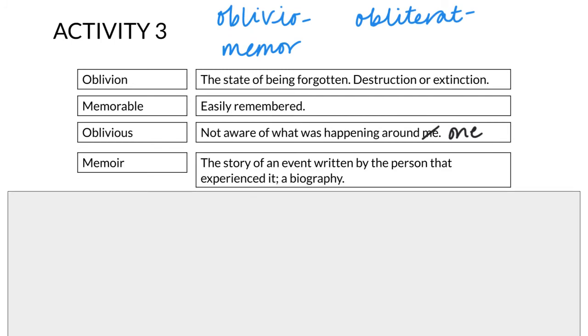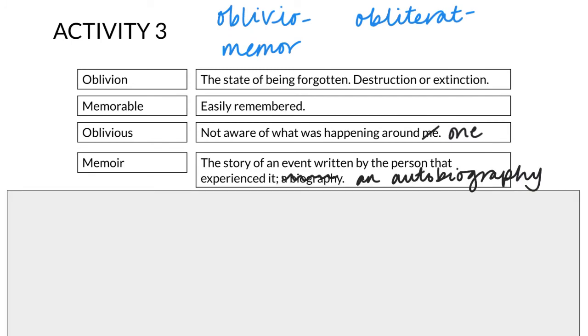A memoir. Just change the definition of memoir slightly. I'll explain why. So a memoir, for example, someone might say, my friend has been writing a memoir about her childhood in Iran. So a memoir is very similar to an autobiography, which is why I've changed it to auto instead of just biography, because a memoir is usually written by the person themselves. And it's the story of an event that that person has experienced.